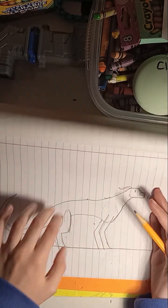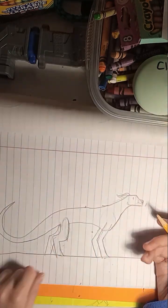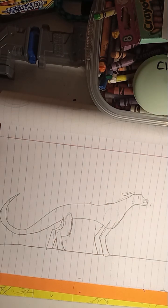We're going to add the underscales, then add the wings. For the wings, I'm going to add this little bump, then go all the way up like that, and then all the way over the head. We're going to take this and go like this, and then when you get to this bend, you're going to add a little bitty spike.